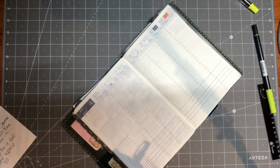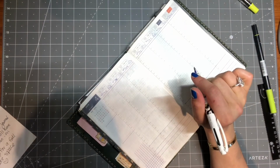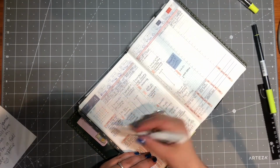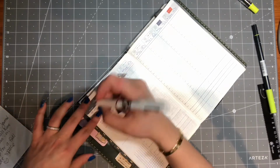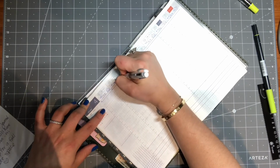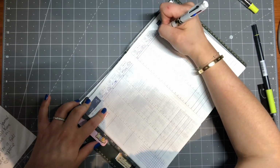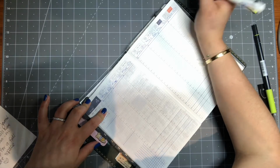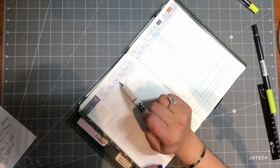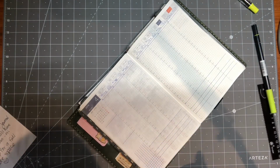Now that weather is all done, I'm gonna fill in for my water tracking. Honestly, I'm not entirely sure why I keep writing this in, because I don't do it anymore. Sometimes I do it on Monday, but high hopes for the water usually doesn't pan out. I've been using a little raindrop or water droplet because it's very cute and easier than trying to fit H2O. Now, the Hobonichi Cousin is really nice because it's 9 boxes wide. So this is actually perfect for an 8-cup tracking of water every day.